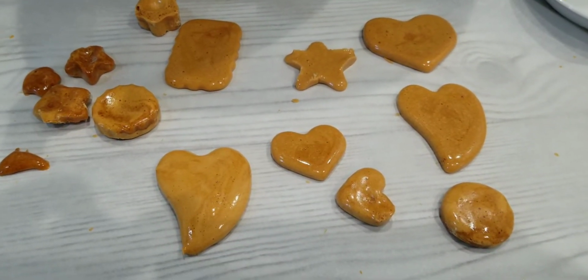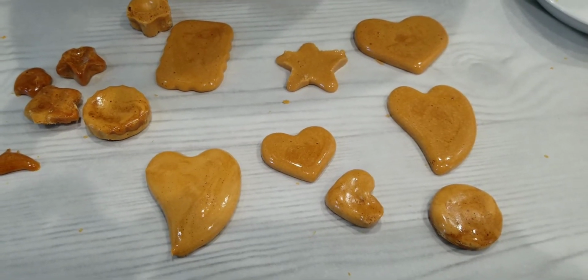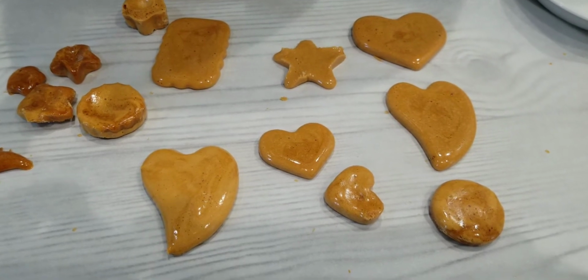Welcome to my kitchen. Today I'm going to make some Dalgona candies. So please stay with me to see the ingredients and the way to prepare it.